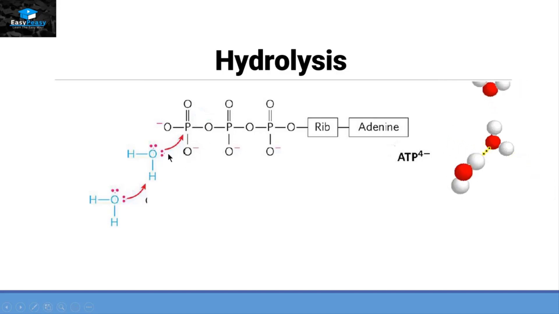This phosphate group is unstable, so the electrons that are shared between this phosphate group and oxygen will go back to the oxygen, and the bond will break from here.